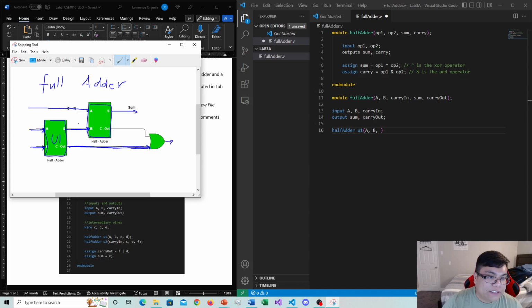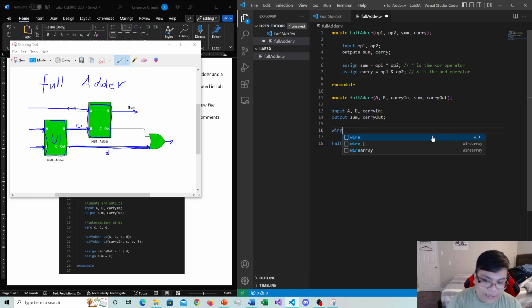I'll call this wire C, and I'll call this wire D. Okay? So I'm going to put C, comma D here. Now, I also need to indicate to Verilog that C and D are intermediary wires. So the way I'm going to do that is I'm going to use the wire keyword, and I'm going to put C, comma D here. Okay. So this is the first half adder, okay?